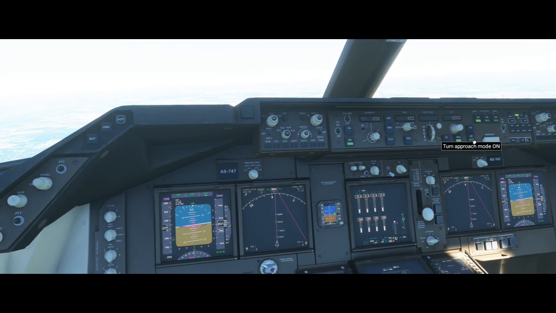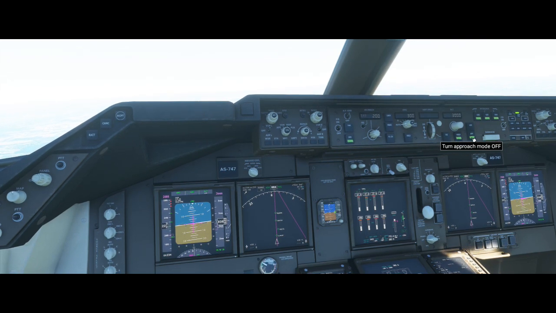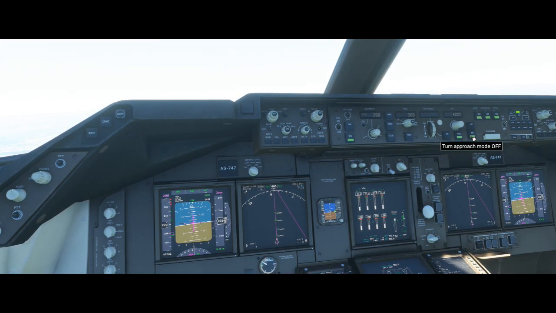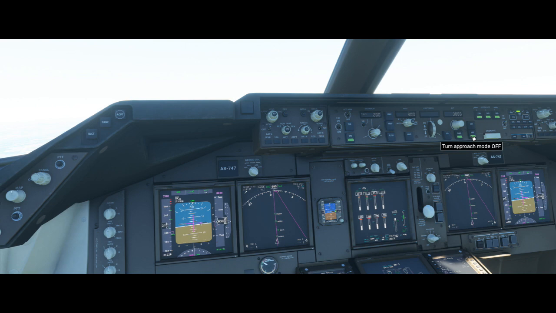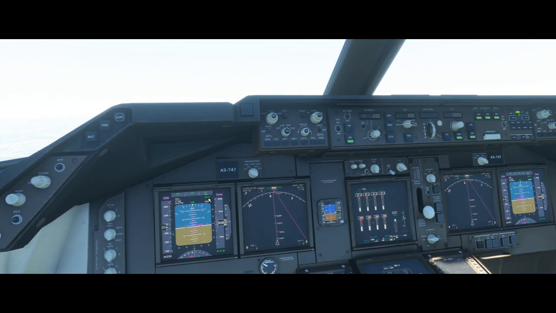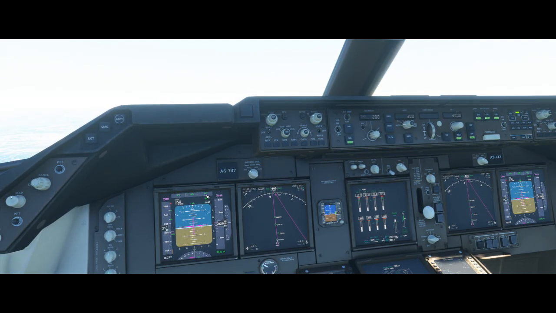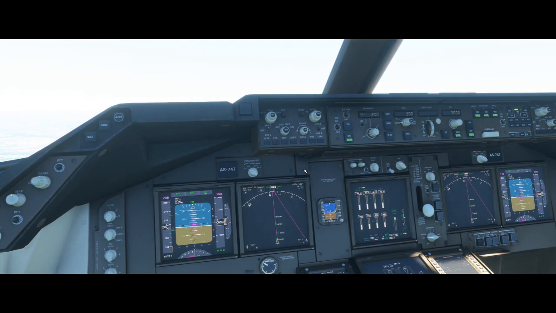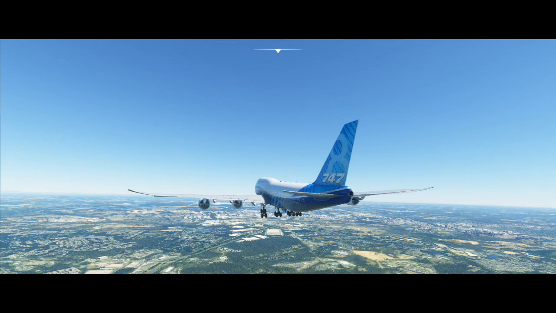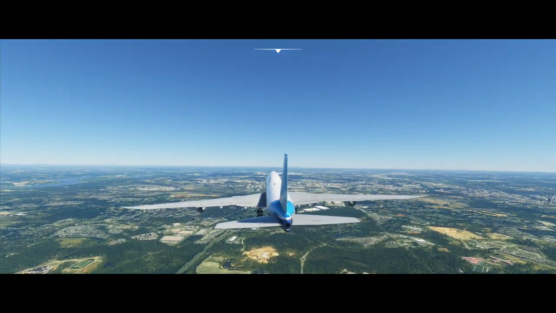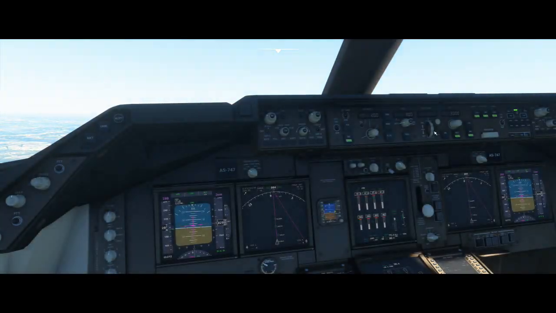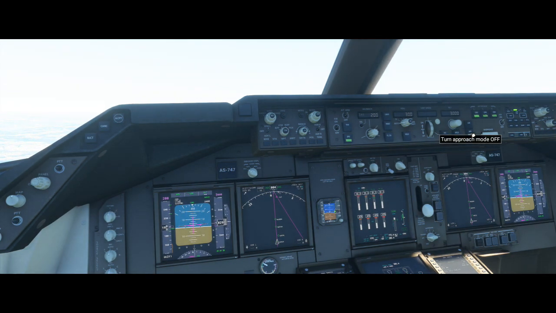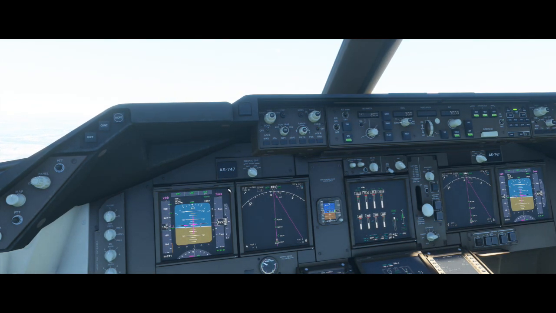Alright, and sometimes I noticed you'd have to constantly engage or disengage the glide slope, I mean, the approach hold button, to get the glide slope to pop up. But I don't know, maybe I just wasn't close enough to the airport yet. But it does say G/S under it, so I guess we will find out.